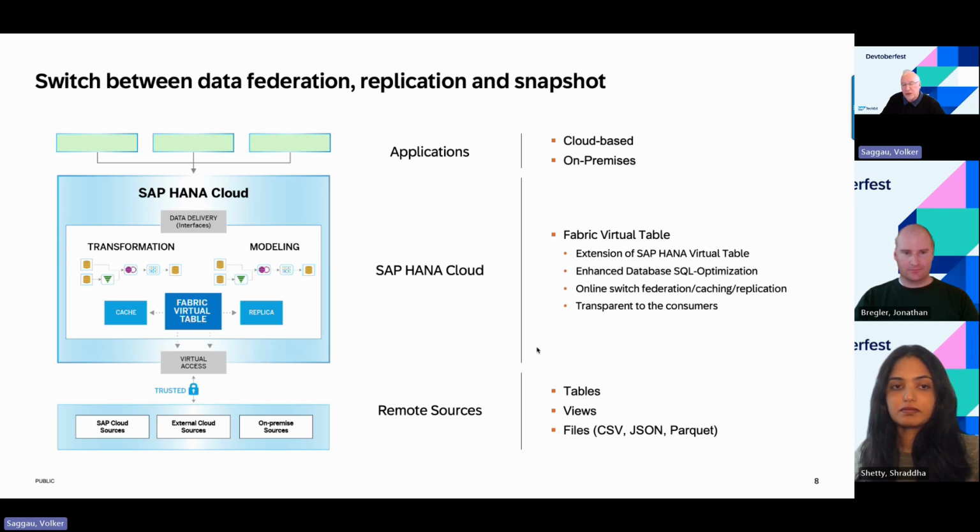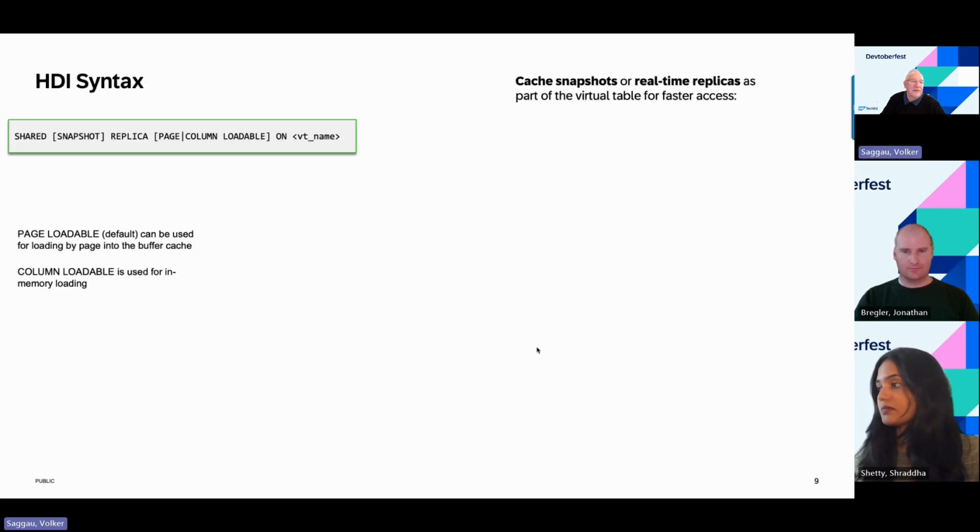So that's what I'm going to show. There is a new syntax which is called shared and either snapshot or then replica. And you can even decide whether you want to have it page or column loadable, which means the data stays on disk, or it is in memory. And then you say on which virtual table.